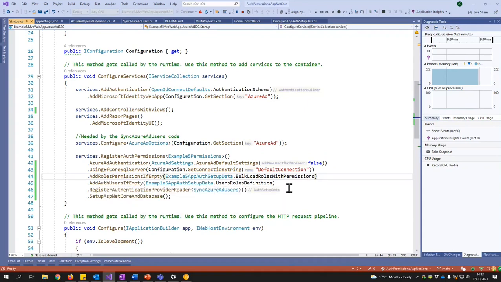What's this? Oh yes, I wanted to add some users, and this is a common thing. If you're deploying a new application, you have to have at least one admin user in there, because otherwise you can't log in to get at the code to add more users or change users.